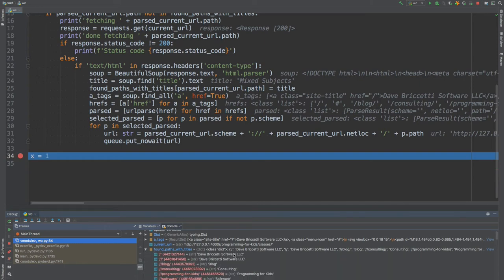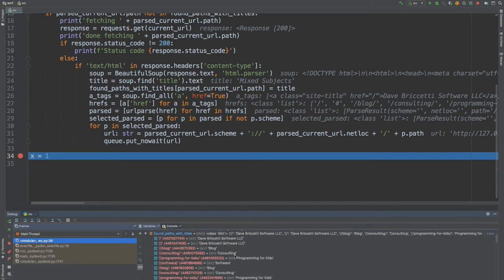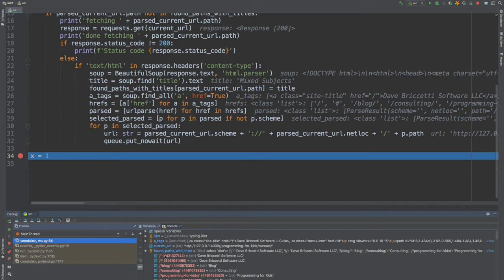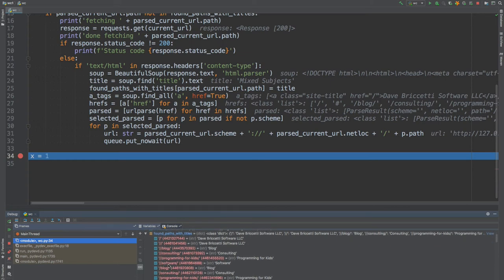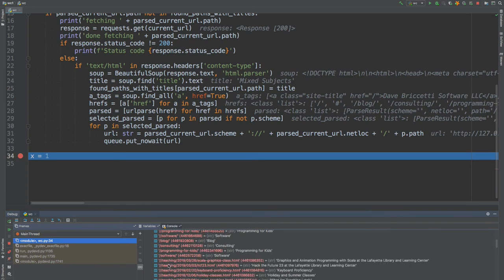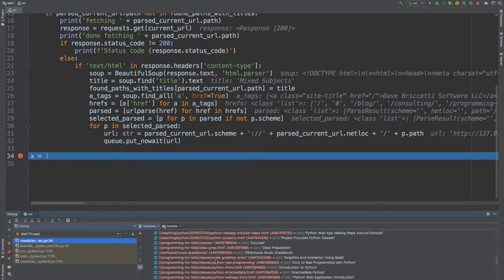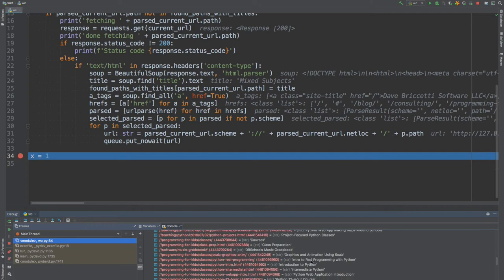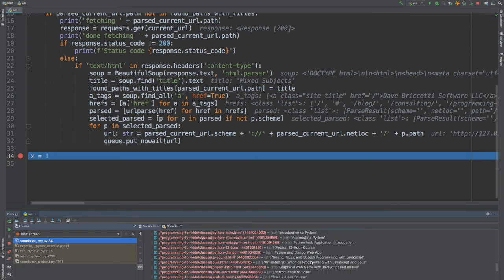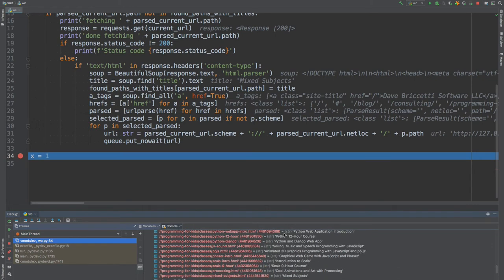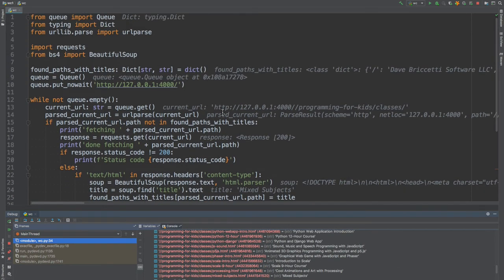Found paths with titles. All right. Good. So the root is, the title is that. And then that's a mistake, the slash slash. I think this is the doubling up because some had slashes and some didn't. But we are getting the URLs and the titles, which is what we were after. Oh, you know, I wonder if it's because we're running on localhost. Let me switch over and run it on my real website and see if we get different results.